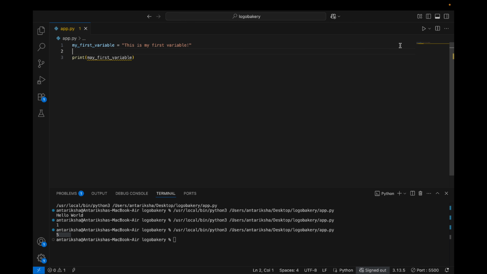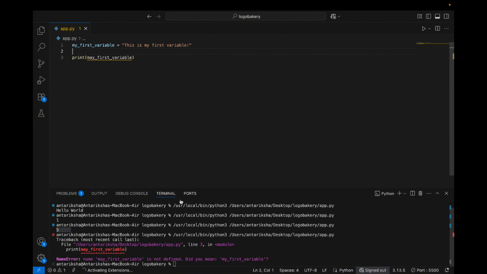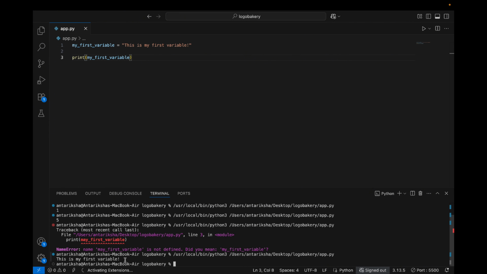And as you can see, when I run my code, there's an error because I made a typo, so let me fix that. And now that I fixed the typo, there should not be an error when I run my code. And as you can see, this is my first variable, shows up in the terminal.